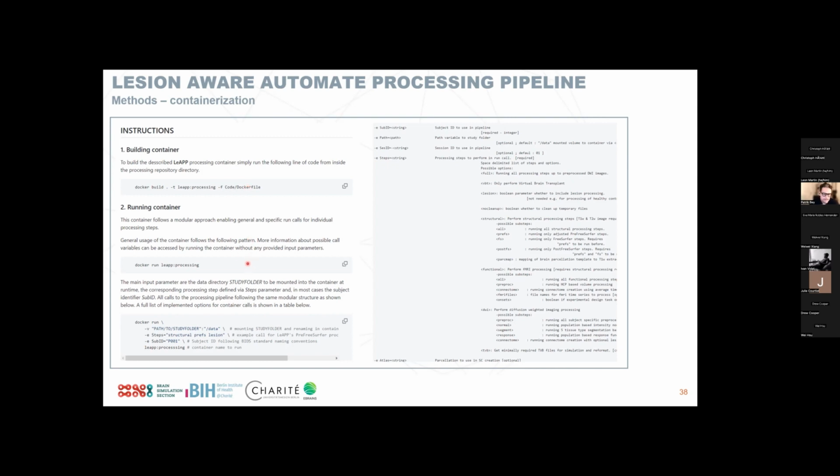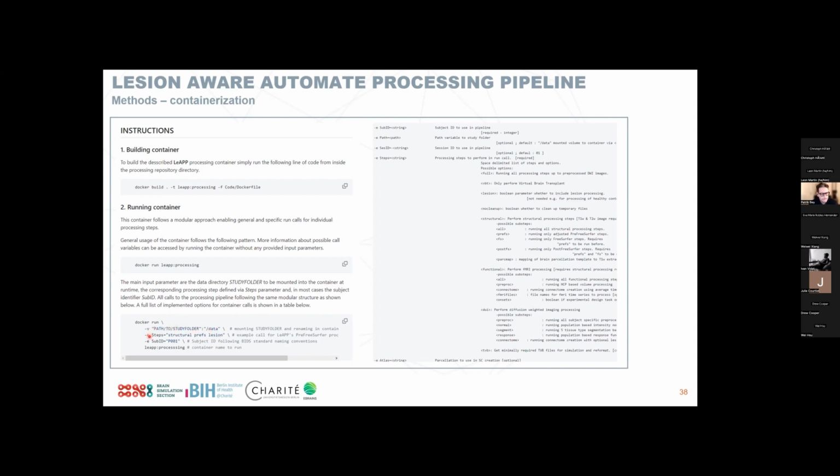And then in the same way, it's very straightforward to actually run the container. If you just say Docker run, leave processing, it will just run the processing, but there's no input data given, so it doesn't know what to do. It will just give you the help message. And then to actually run some processing, the example down here gives us the three main variables that we need to provide. First, we need to mount a volume, the study folder where our data is stored according to the BIDS standard, and we mount it inside of the container and just call it data. You can call it whatever you want, but then we would have to define it later on. This is just default values.